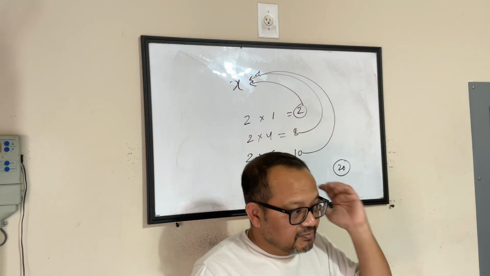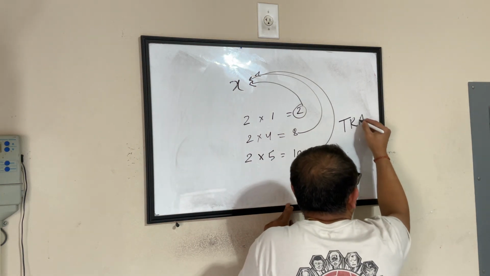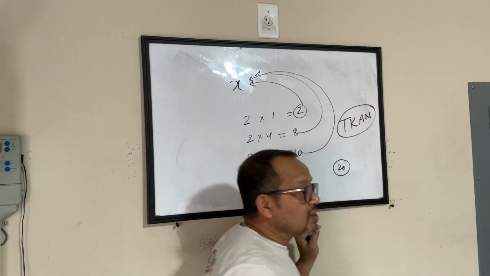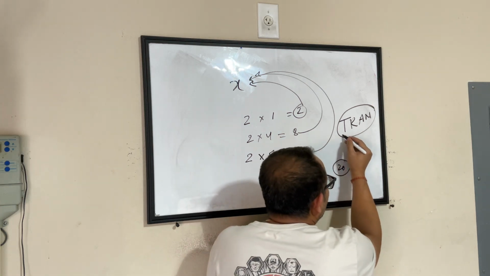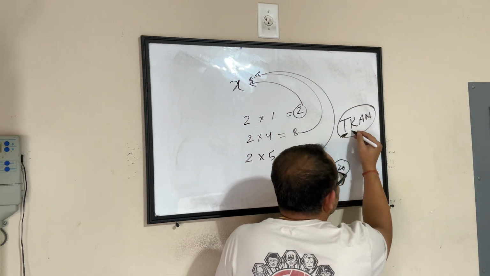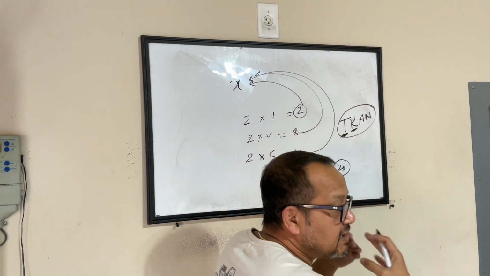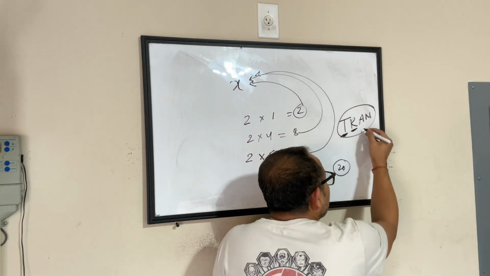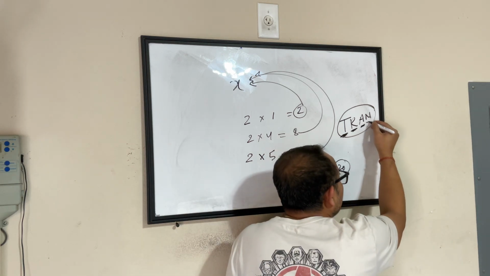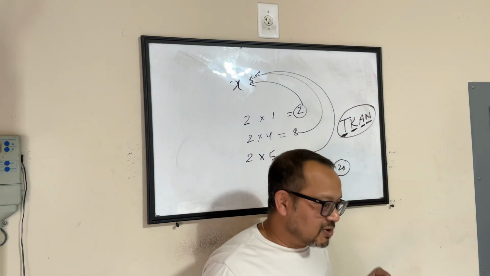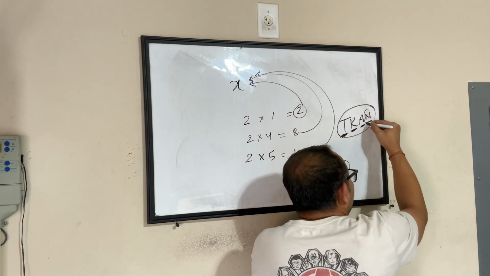This is not difficult. What I'm trying to do here is teach you something called TRAN. And this helps you with word problems in a big way. When you say TRAN, T stands for trust, R stands for reading. Read, read, read and read. When you hear a word problem, you have to read it a couple of times. Then you analyze, meaning you put your brain to work. And then N stands for Nike. What does Nike say? Just do it. So you do it at the end.